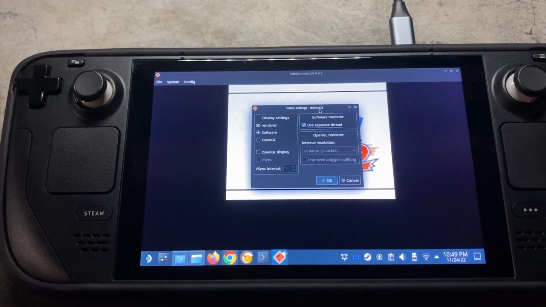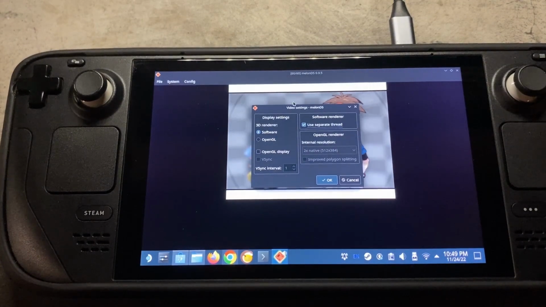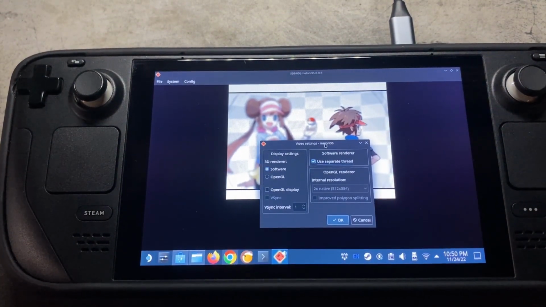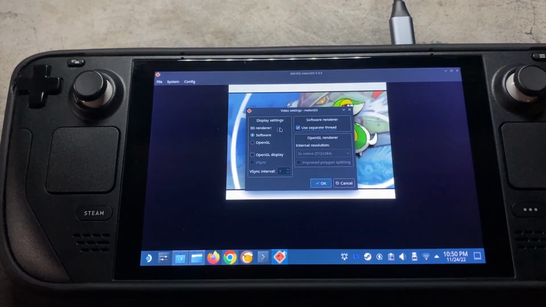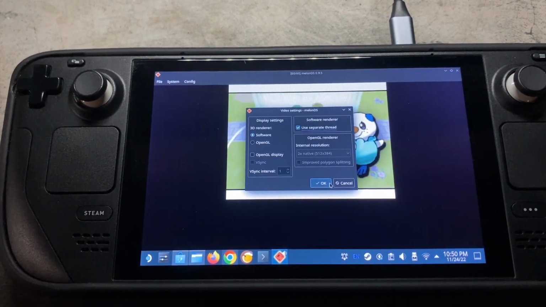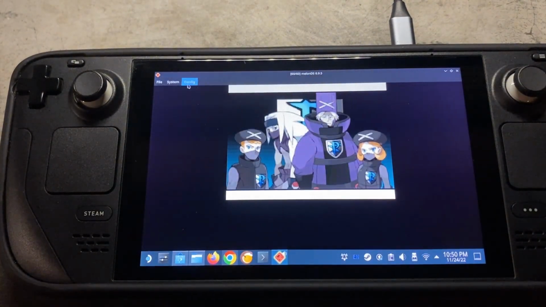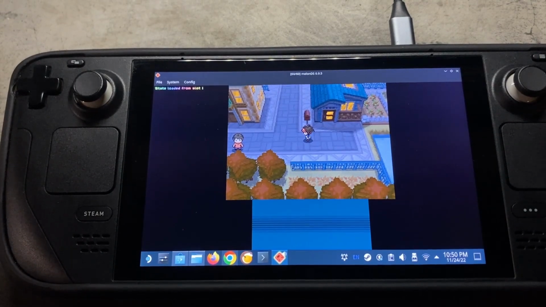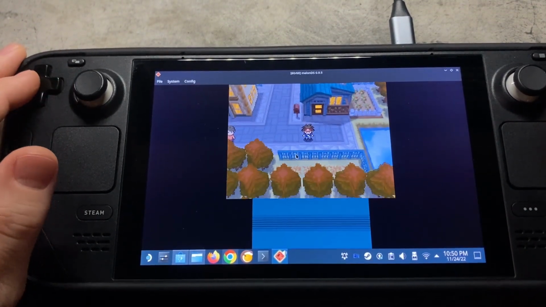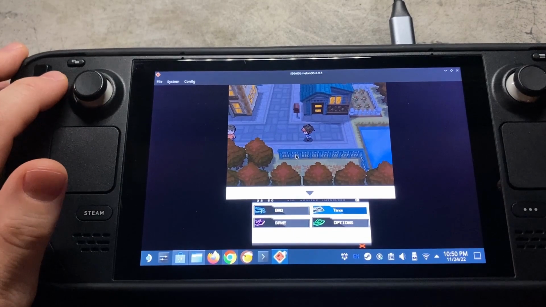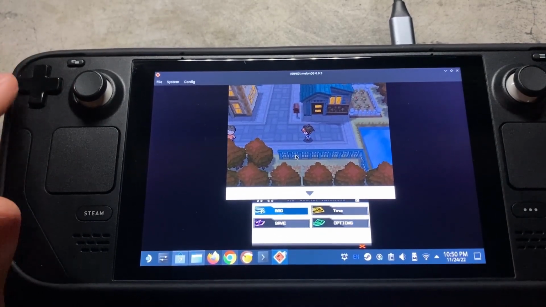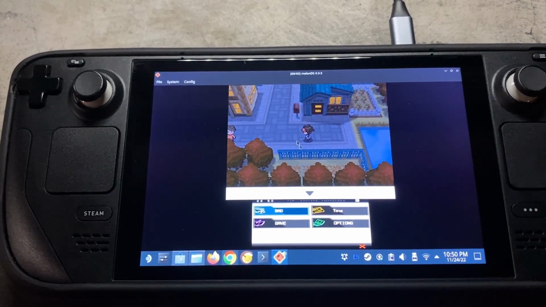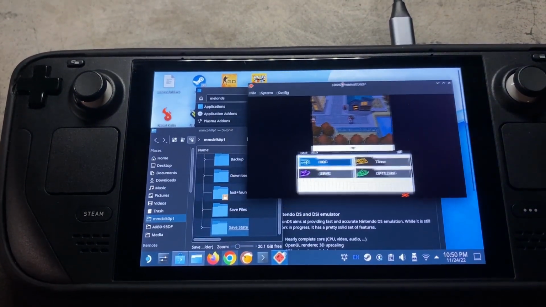If you start messing around with the graphics and you notice that the audio starts getting out of sync, or sounds really crunchy, most likely you have to tone down your graphics. This is what worked best for me. Audio sounds good, looks good. So I'm going to go to File, Load State here just to show you guys what's going on. You can see the top screen there, and then the menu there at the bottom. And I'm going to go over save states now and save files, just if you're not familiar with that stuff.